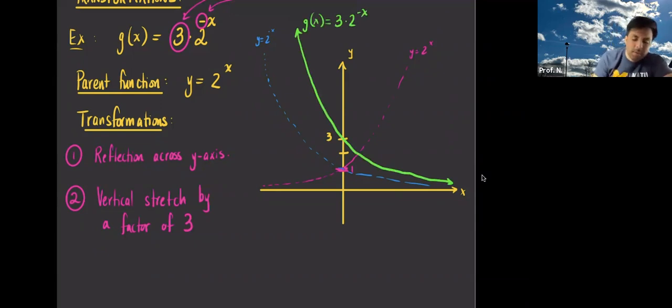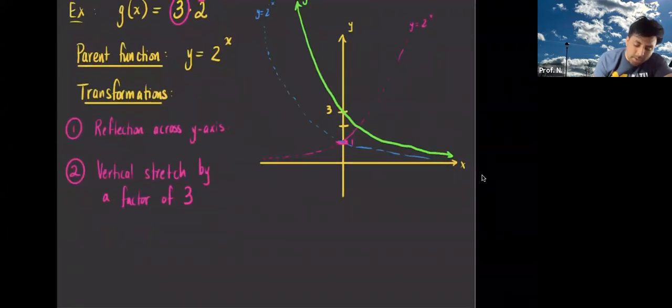And then what's going to be my domain? We talked about the domain already. Domain is all real numbers. So this is a typical exponential function that their domain is going to be all real numbers. The range, that might change depending upon how we transform it. But in this case, there's no vertical shift. So because we didn't shift it up or down, we just stretched it, the range still remains the same. And so does the horizontal asymptote. That remains the same.